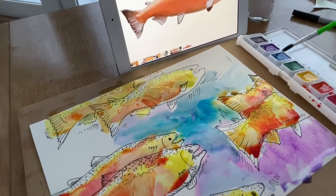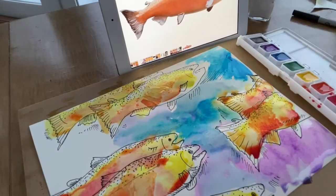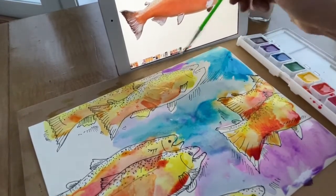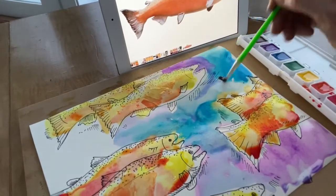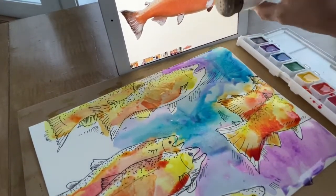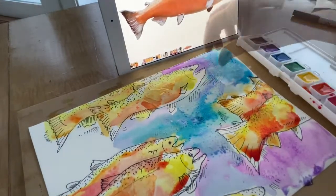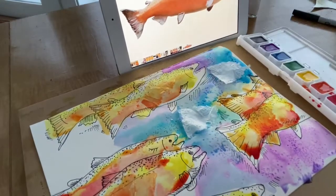So just have fun with your color and your water and your paintbrush, and you spent quite some time on the drawing, and we call that designing like a turtle. And now we're painting like a rabbit. I'm putting a little more salt on. I'm putting a little bit more paper down for some layering, some texture, for some collage.